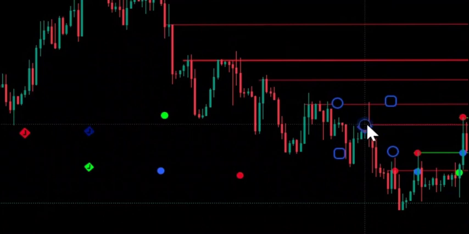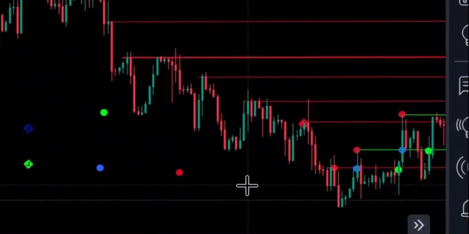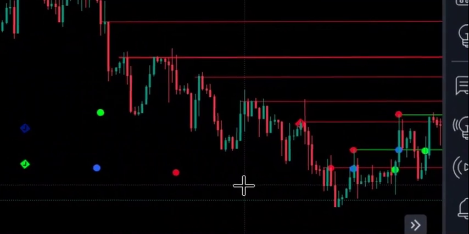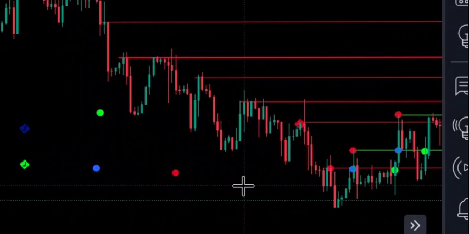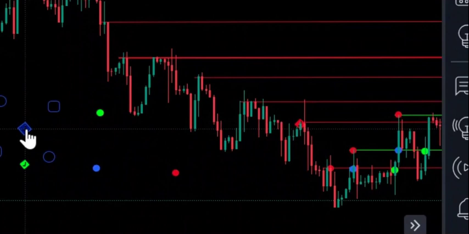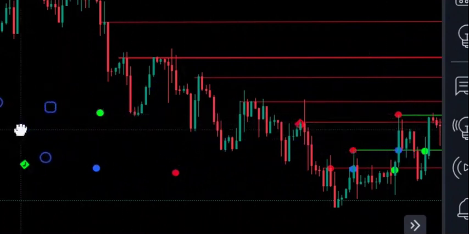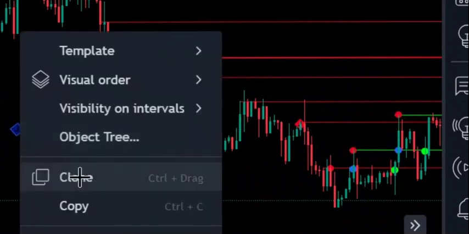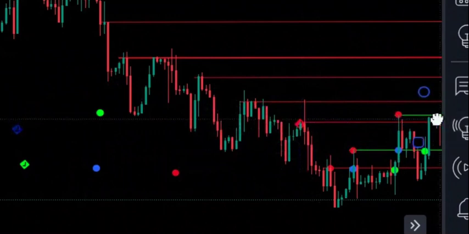Now listen, you're about to see how this is all about to work. When price closes above this red line, then you have to put the blue diamond on that green candle. Go ahead and clone it, because we need it next time. We're about to use it again. Now drag it on over to where that green candle closed above. You're about to see how all this is coming together.